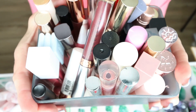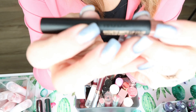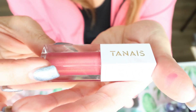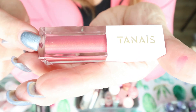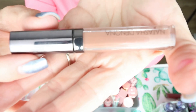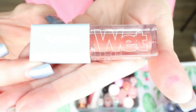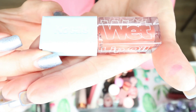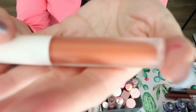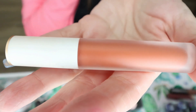Now we're into the one-offs — just one product from a single brand — and this is where I'll probably do a lot of decluttering. I have a lip crayon from Nudestix — definitely decluttering, I'll never reach for that. A lip oil from Tanniest that came in a subscription box — I actually really like this, so I'm keeping it. My one and only ABH liquid lip — love the color, keeping. My one and only Natasha Denona liquid lip — I bought it specifically because it's a beautiful nude, so keeping. From Kosas I have their wet lip oil — not my favorite formula, so decluttering. A bullet lip from Essence — I'm not a big bullet lip wearer, so decluttering. A liquid lip from M Cosmetics — I really like it; it's one of the only orangey-toned liquid lips I have, so keeping.